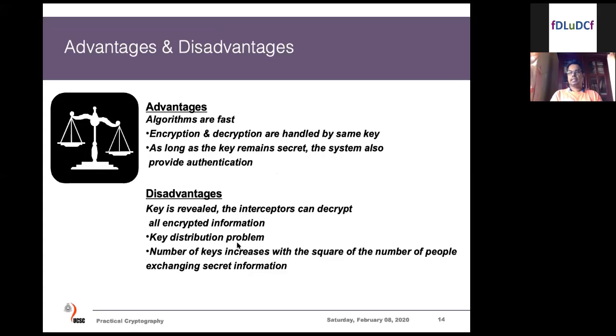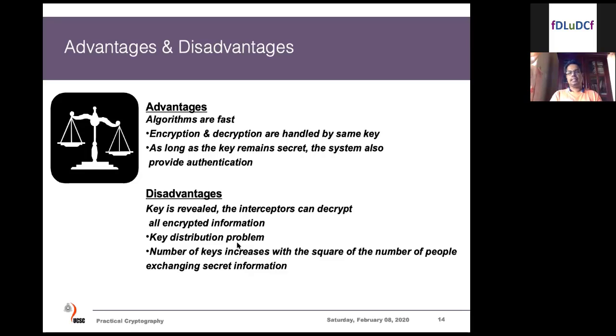That means if a sender generates a symmetric key for the encryption of the data, he has to transmit the data to the other side, plus he has to transmit the key to the other side. We can transmit the data, no issue with that. But if you transmit the key through the same channel, someone will access this key, and then he can take this key to decrypt the data. So we cannot use the same channel to share our secret.